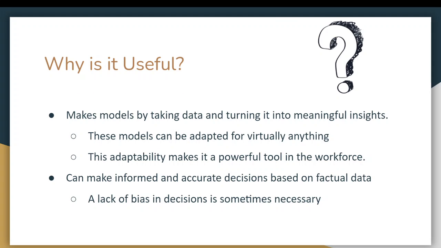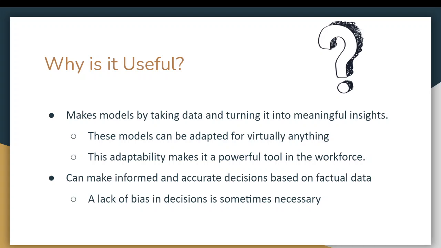So why is machine learning and predictive analysis useful? Machine learning is able to make these models and take data and transform it into meaningful insights. For example, Walmart would be able to take a list of all of their purchasing history for the past 12 years, and they're able to compile all that information and use an AI, use machine learning, to see what would be more beneficial to the business and what wouldn't be based on the past things. So if you have an item list of purchase histories, you'd be able to see that certain items aren't being bought out of the store and being rotated through product as often. So you'll be able to adjust for that.